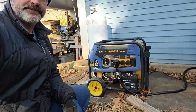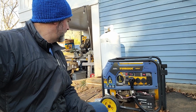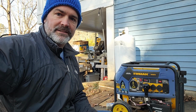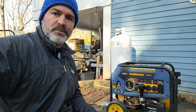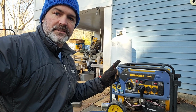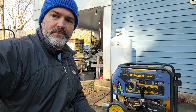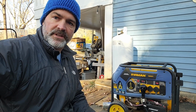So this is my generator. Like I said, it doesn't power the whole house. It's 7,500 watts basically. It does 9,500 starting, but basically 7,500 watts. This is a backup. I usually run it off gas because gas is a little bit more efficient, gives it more power. But if I happen to run out of gas, which I have about 4 days worth of, this will run it for about 3 days, give or take, depending on how much juice I'm pulling off of it. So on hand right now, I have about a week's worth of fuel to get this thing by. But because it's gas, I can run to the store and get some more fuel.